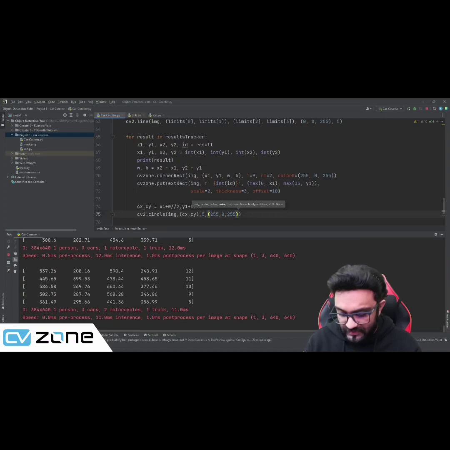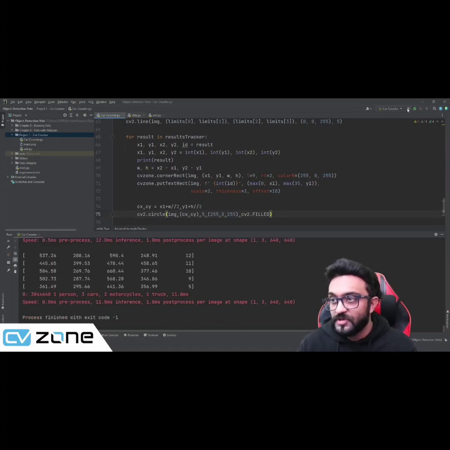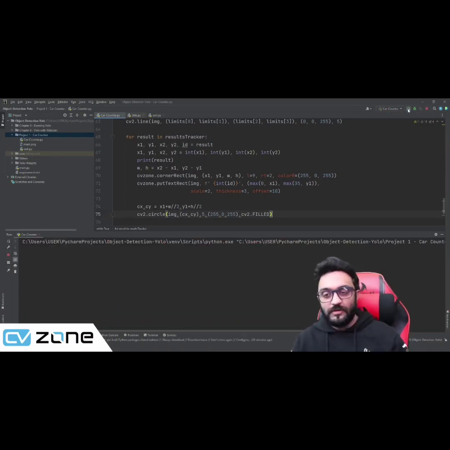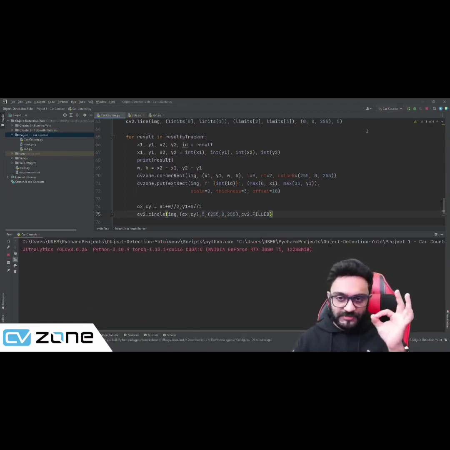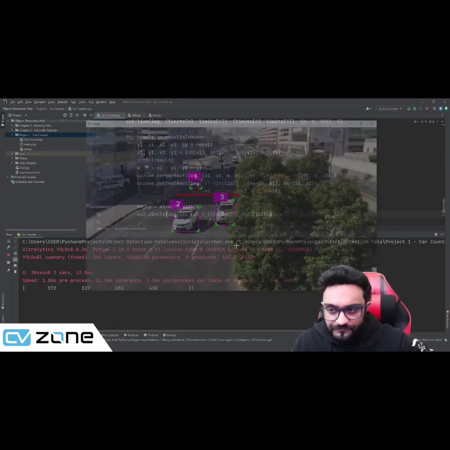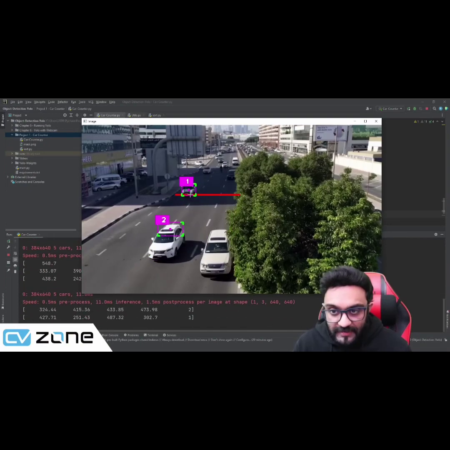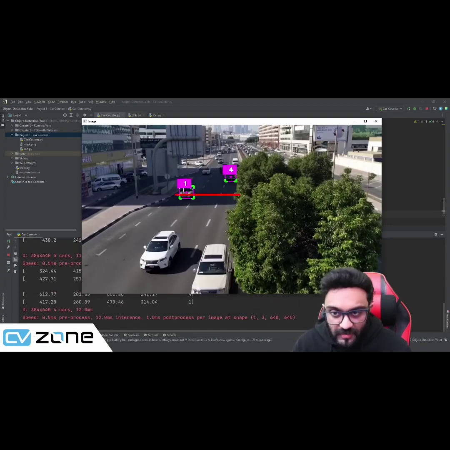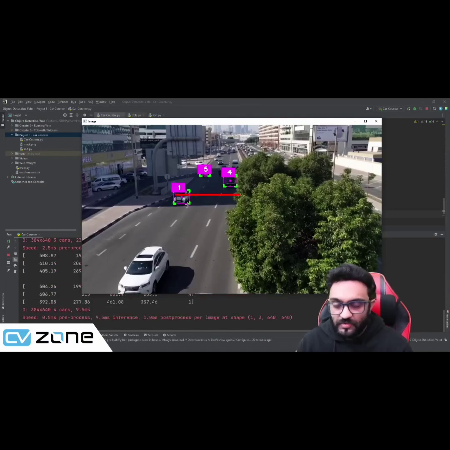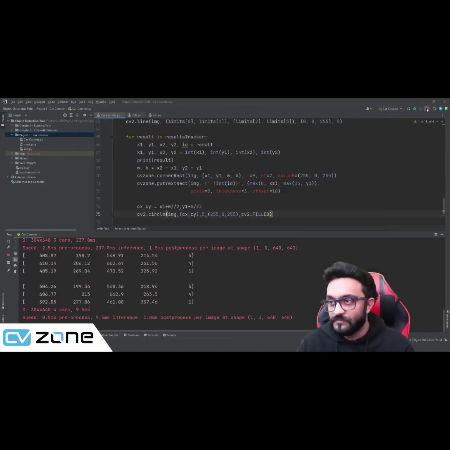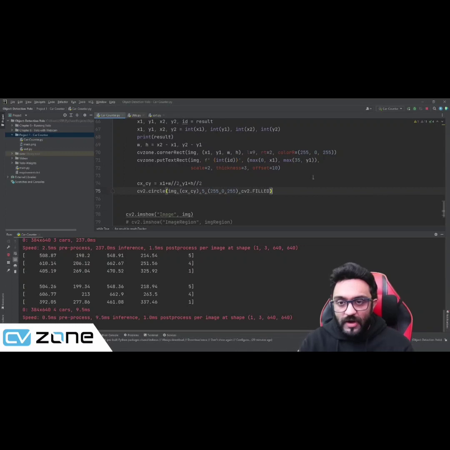And the thickness, let's put it as cv2.FILLED. So we want it filled completely. So just to make sure that the circles are at the correct position, we are going to draw them. And there you go. So here you can see the circles. And as soon as this circle actually falls in this region, we are going to count it as detected 1. There you go. So how can we do that?